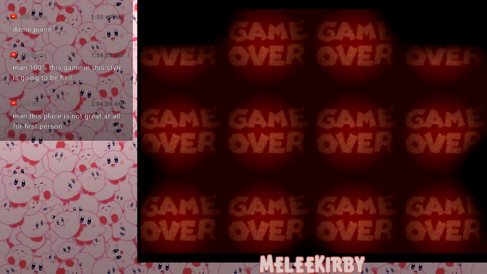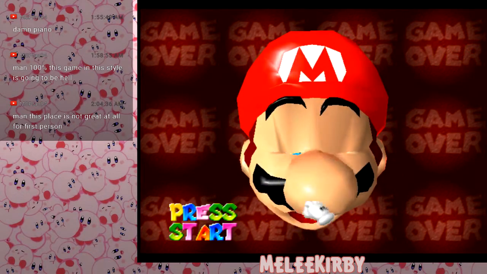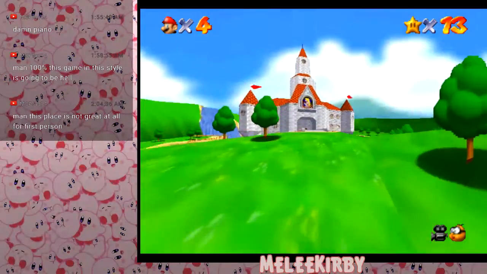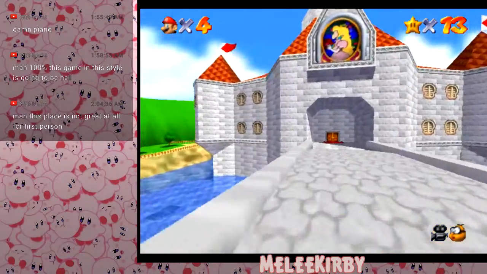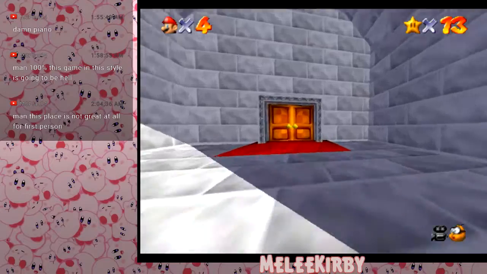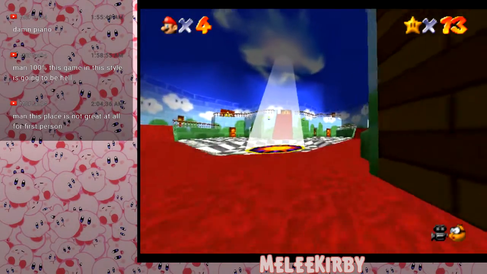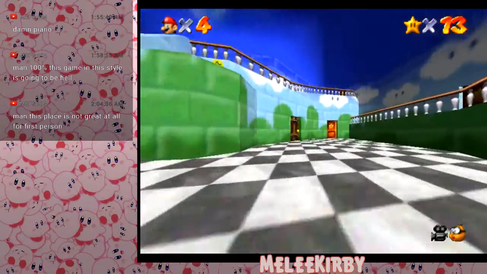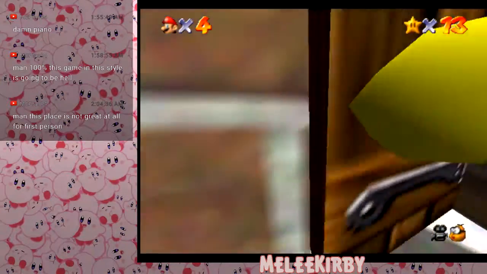Yeah, forget that. Let's check the desert level real quick. Should have maybe gotten rid of the water so that I could actually go down there quicker. Didn't really think about that.